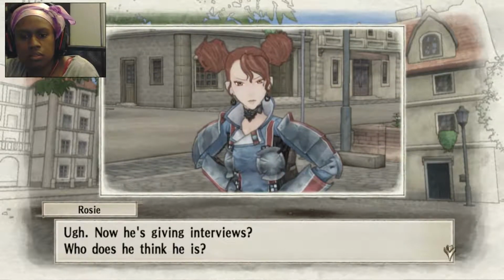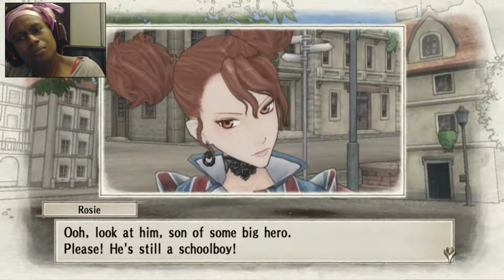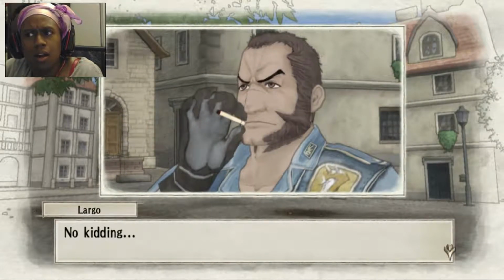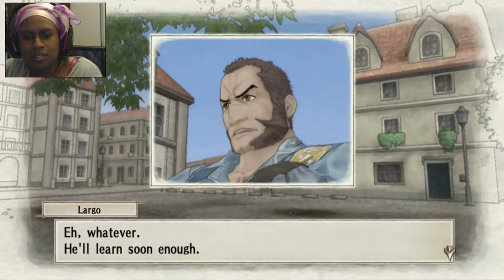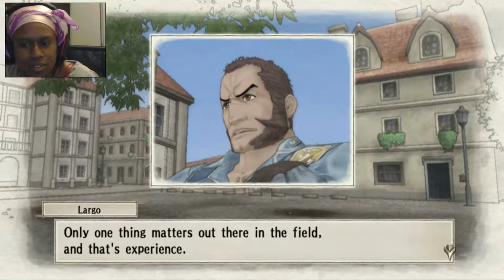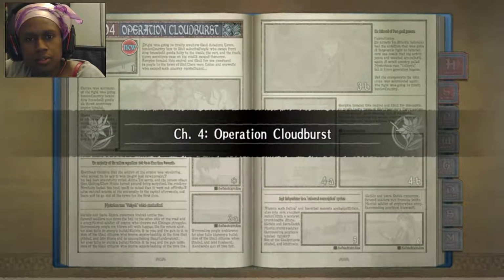Ugh. Now he's giving interviews? Who does he think he is? Ooh, look at him. Son of some big hero. Please. He's still a schoolboy. No need to be mean. You did good. No kidding. Even you? One little win and he's the new Grand Duke. Oh, I hate kids. Whatever. He'll learn soon enough. That war sucks? Yeah. Did you see his village? Only one thing matters out there in the field. That's experience. And you have it. And because you have it, that's why you're out there. You're not even level 5. You're level 3 along with everyone else. Or 2. So shut up! You're nothing special.